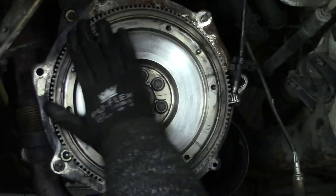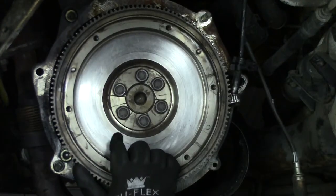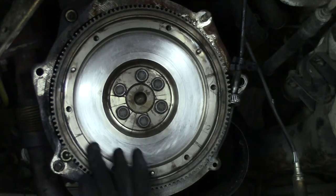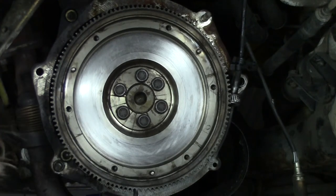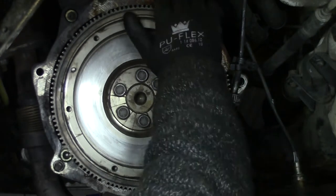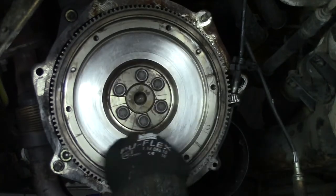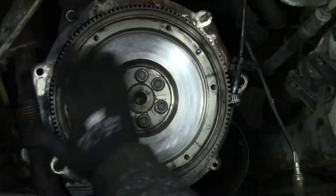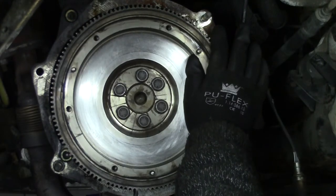Of course, the best thing to do is reface the flywheel. I'm not going to do that. One of the reasons is the shops are closed. Second reason is I wanted to do it myself, but my lathe isn't finished yet, and I don't think it's necessary on this one. What I just did is just some Scotch-Brite and just clean it all up.